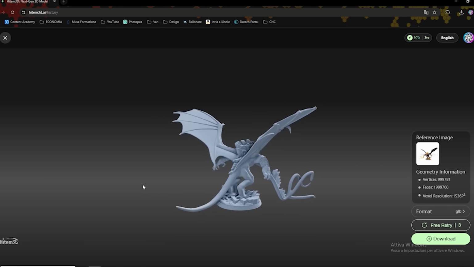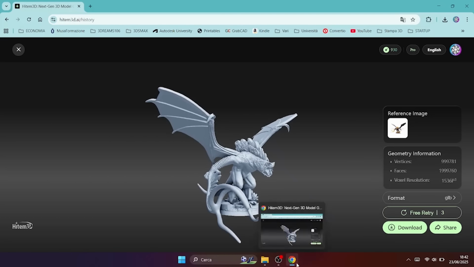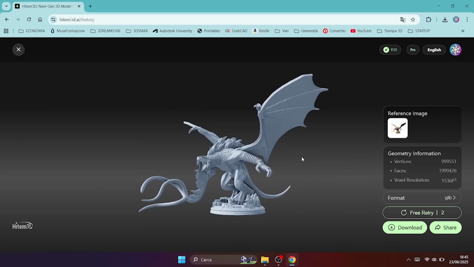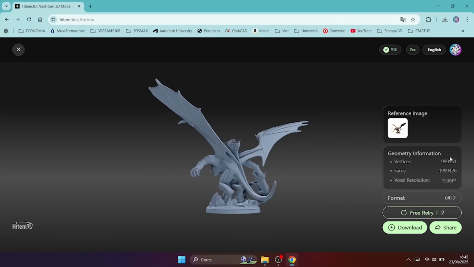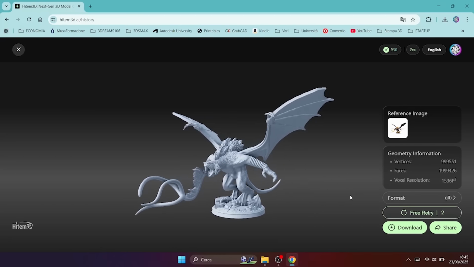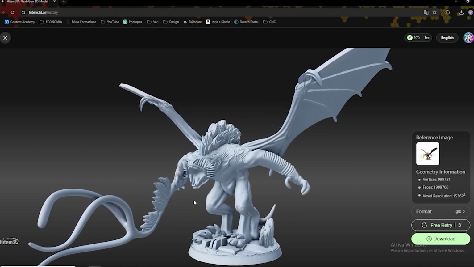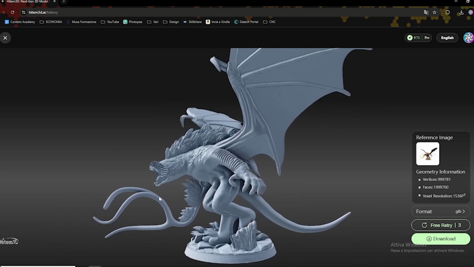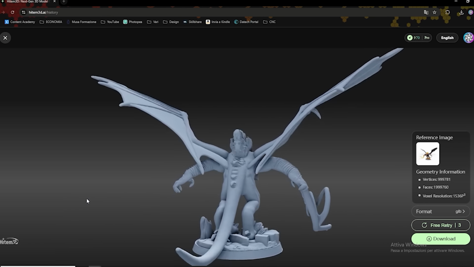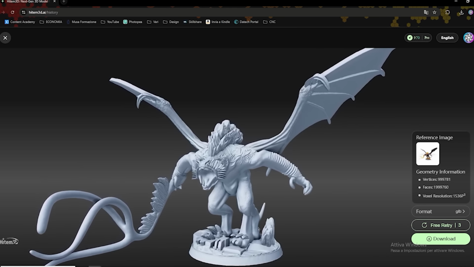The only thing that needs to be fixed is the horns, but we have at our disposal a useful feature. In fact, if we aren't satisfied with the generation of a model, we can click on Retry to generate it once again. But otherwise, it's ready to be printed in resin. Characters from books and movies are perfect subjects for this tool. It's not always easy to find well-made models or in the poses we need. So, Hitem3D is the ideal solution.